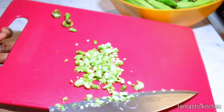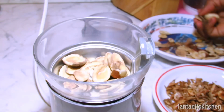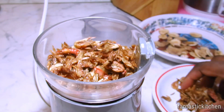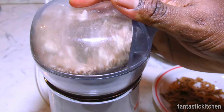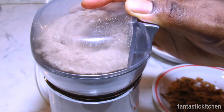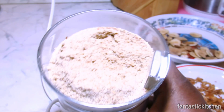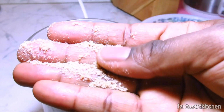This is what it should look like after cutting them. So now I'm going to blend the ogbono seeds with the crayfish. I'm going to blend it twice, and what I'm doing is I add half of the ogbono and then half of the crayfish. So once you're done blending it, you should get something like this. Make sure it's finely blended.